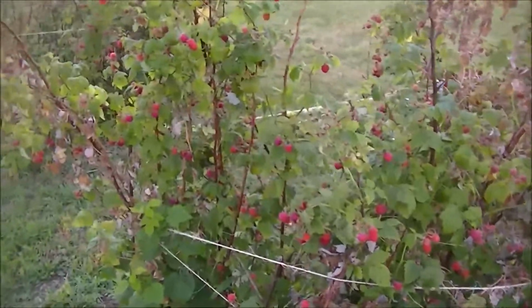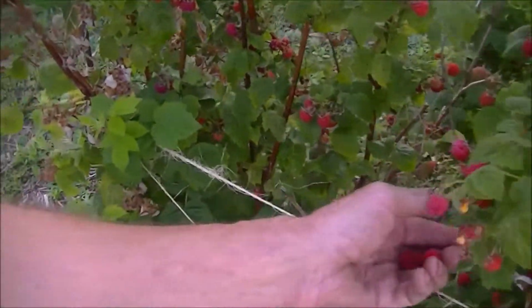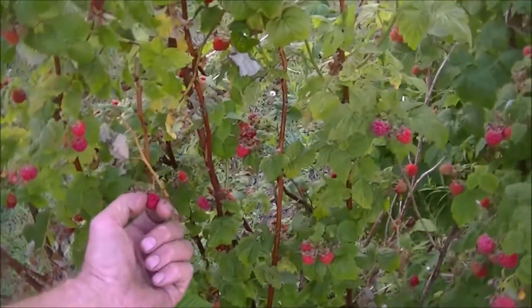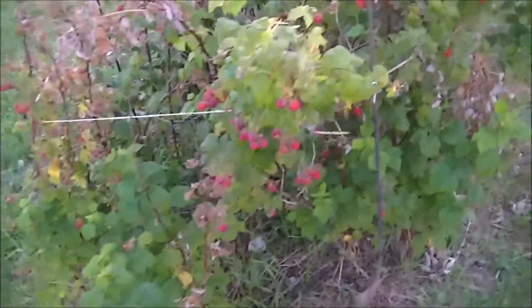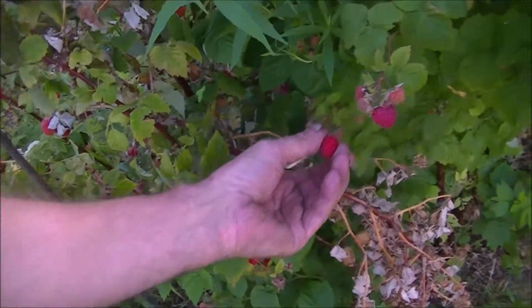These raspberries here are loaded. I think she picked some yesterday. She probably will pick them tomorrow. These two clumps here I got cleaned out early. Got the old cane out of them, and I tied them up so they didn't tip over. She freezes some. I like to just eat them myself. They make a nice juice. That's a nice berry right there.